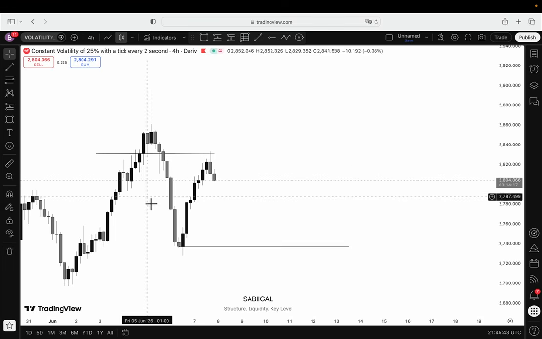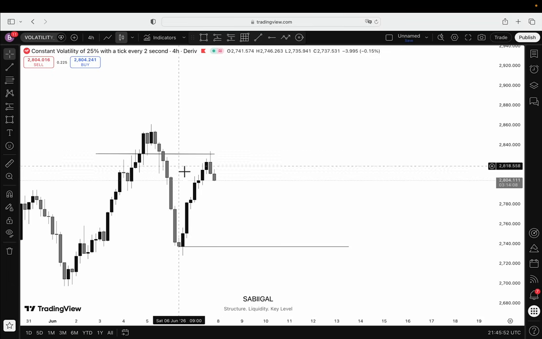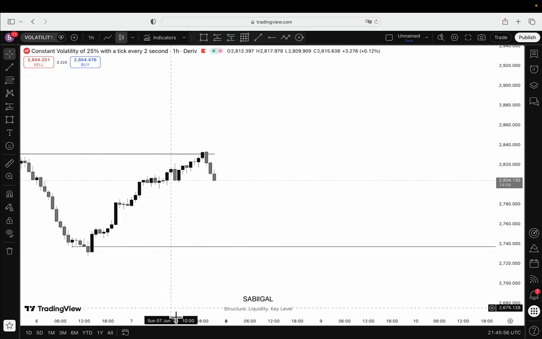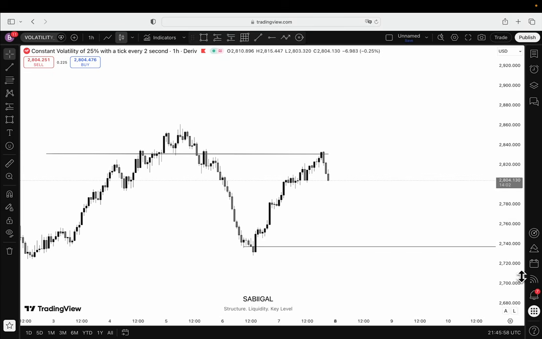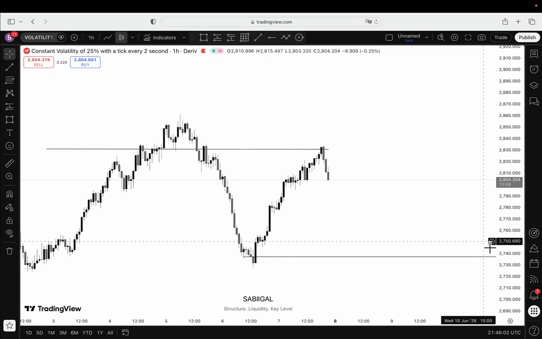Do you understand? Secondly, there is no rejection to even start with on the 4 hours. So how do you enter? People might just go to the 1 hour and enter. That's why price will just reverse on them, and it will be like SBR is not working, RBS is not working, this is not working.